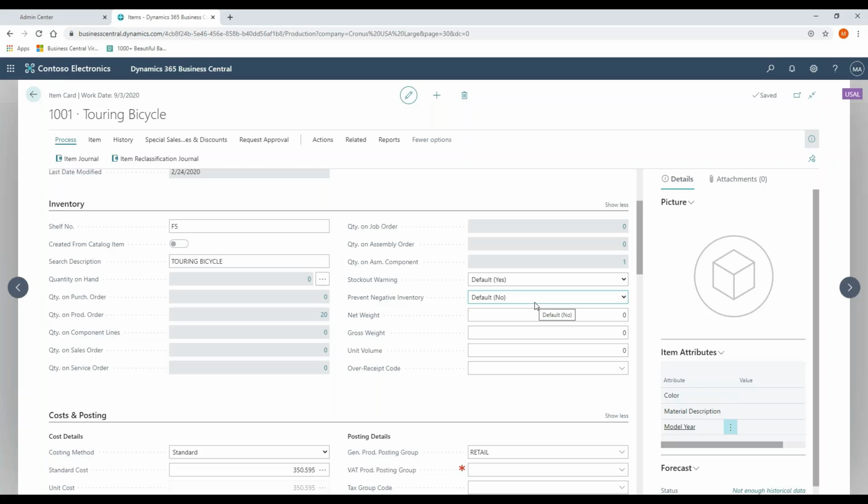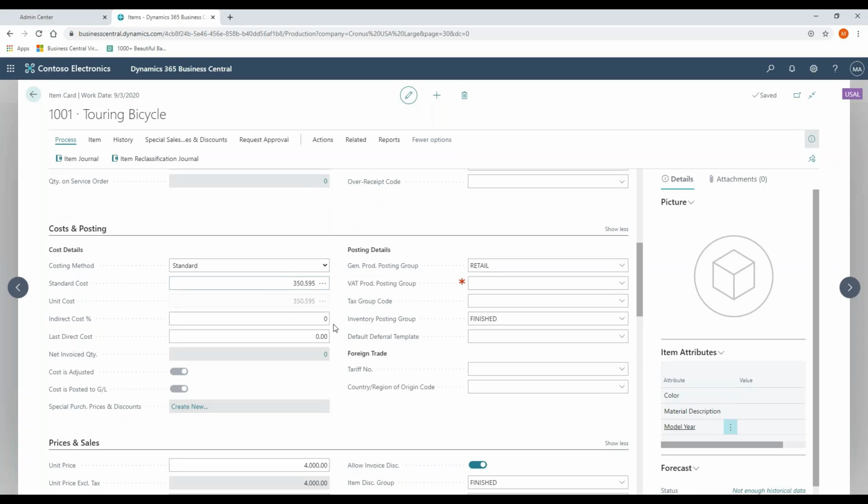We do stockout warnings, to prevent negative inventory. You can override those. Some people like negative inventory, some people don't, so we can accommodate both if you need to do that. We do track weight and gross volume. This can be used in the shipping integration, so in terms of package weight, et cetera, that can roll up based on the items. This can also be used to do the directed putaways, so I can say that a particular bin location is limited based on volume or weight. That's where that volume or weight is going to be driven from.